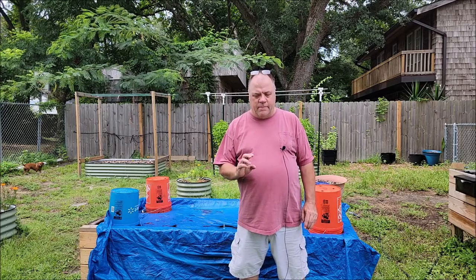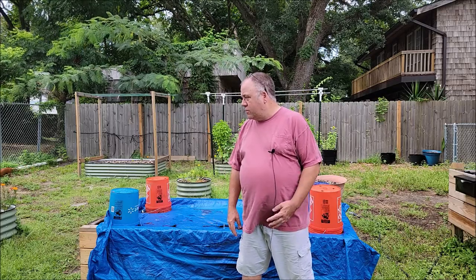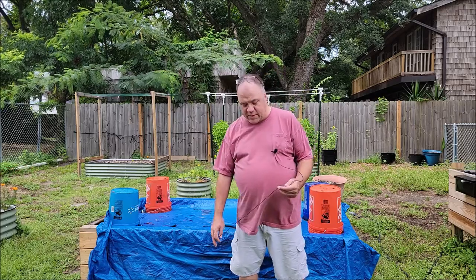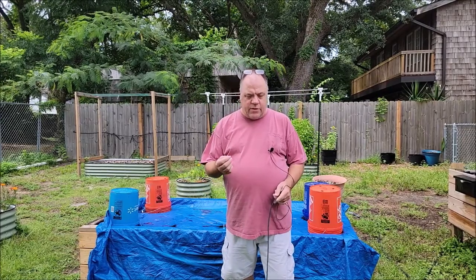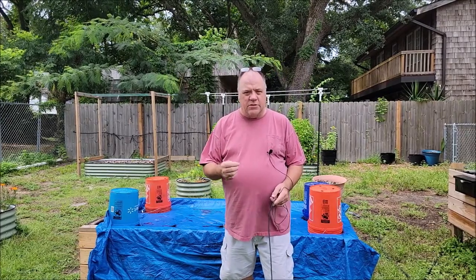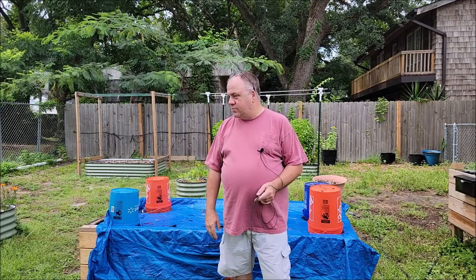Enough preachiness — I think that's important to mention. Let's go ahead and take a tour of the garden. Things are looking good and I'll probably need to get out here and do some pinning up and supporting — the pepper plants are getting a little leany. Let's go take a look at the squash plants.